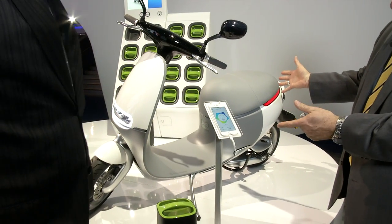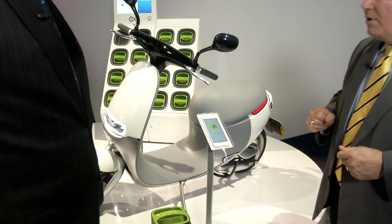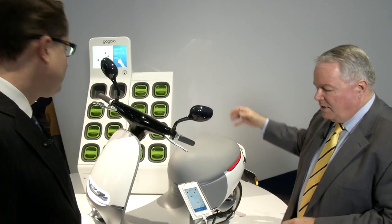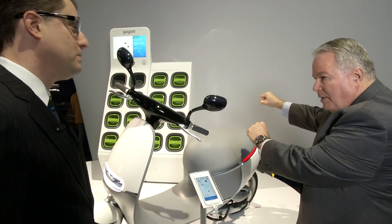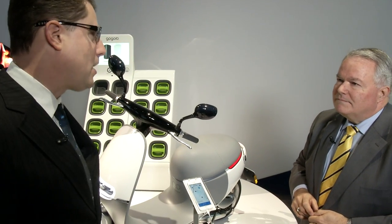This beautiful scooter you see in front of you is an electric scooter designed for crowded cities. People drive them around 65 miles, and when they get close to being done with their batteries, they park it in front of one of these chargers, take their batteries out, plug them in, pull out two fresh batteries, plug them into their scooter, and they're off and running again. So they can really set up an entire day's worth of errands or places that they want to visit.